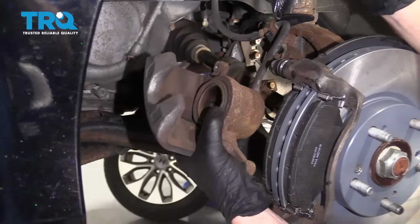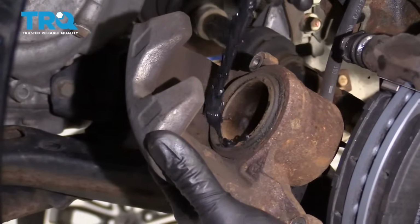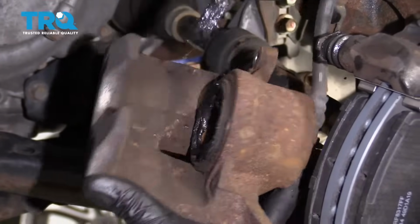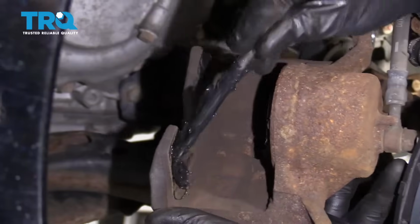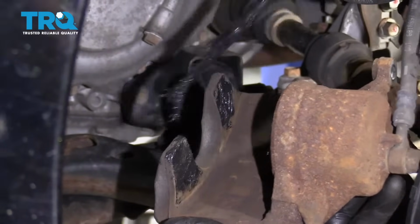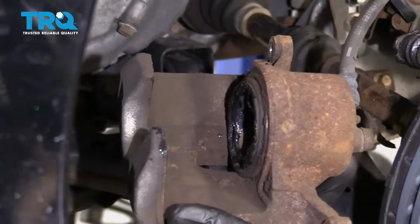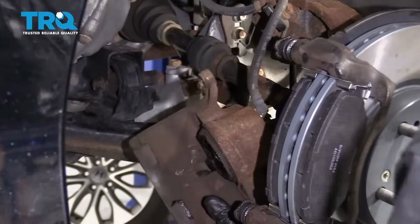So next we're going to take a look at this caliper. You want to take a little bit more of that moly grease, go right along the piston where it's going to hit up against the brake pad, and then along both of these ears. Just get a nice low coating on there. That's going to help with vibration dampening and noise reduction. We'll set this here for a second.